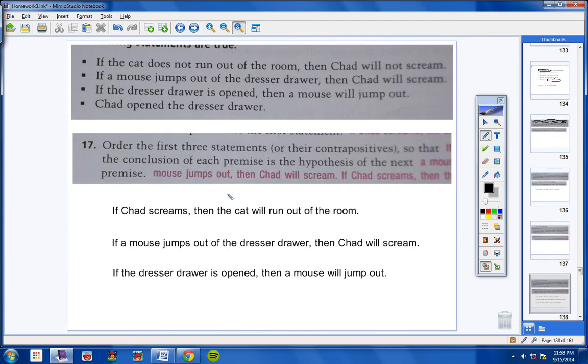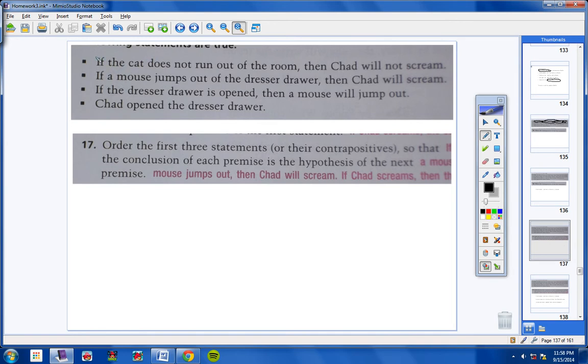All right, now the first thing I want to show you is this. Let me go back a page. If you look at these three statements they want us to put in the right order, 1, 2, 3, notice in the second one there's no nots, N-O-T-S, anywhere. And notice in the third one there's no nots. It would really be helpful if they were all written that way.